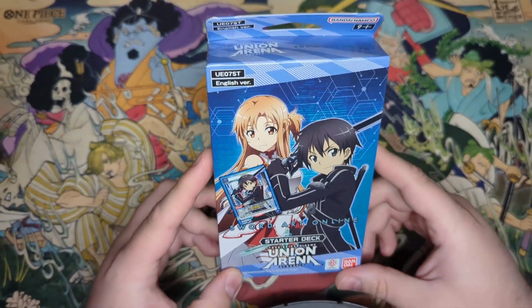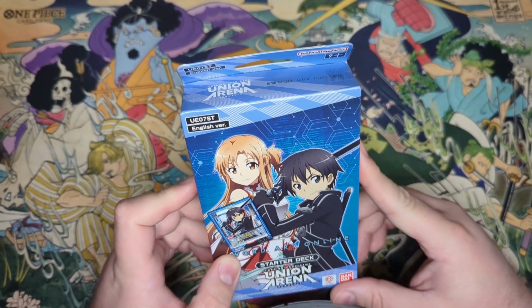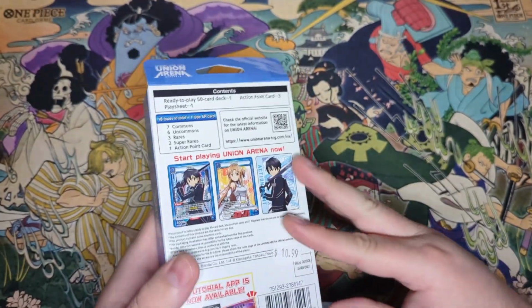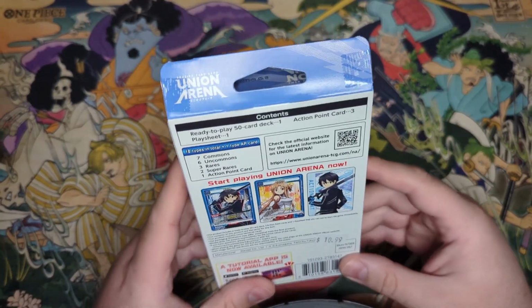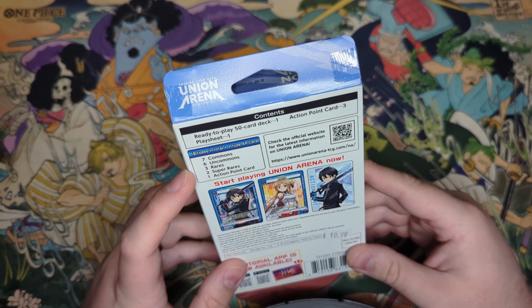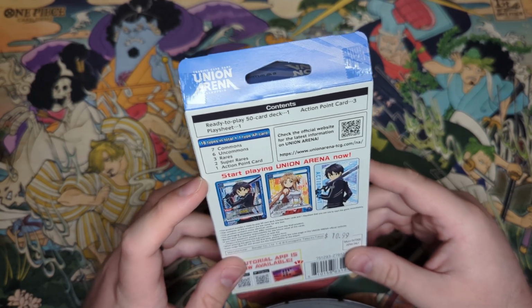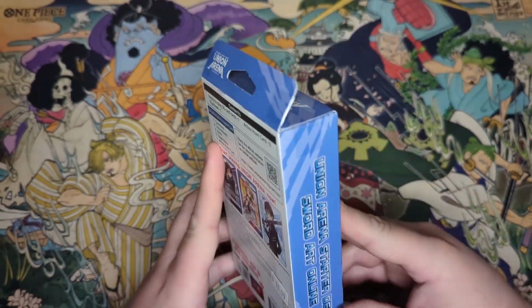Well, we'll go ahead and go over the box. Blue focuses Kirito and Asuna. Who would have guessed? Starter deck, main character. I spent $11 on it. Well, I spent store credit on it. Big spender for the channel, guys. 7 commons, 6 uncommons, 3 rares, 2 super rares, and an action point with the chance of the special alt art with the 3 action points, and you get the play sheet.